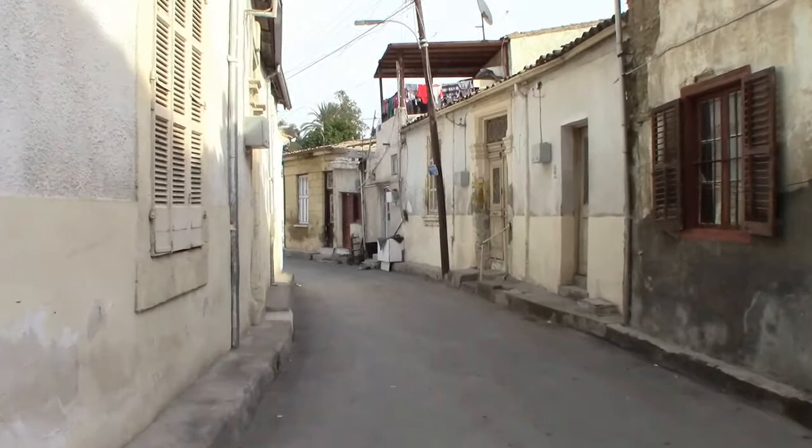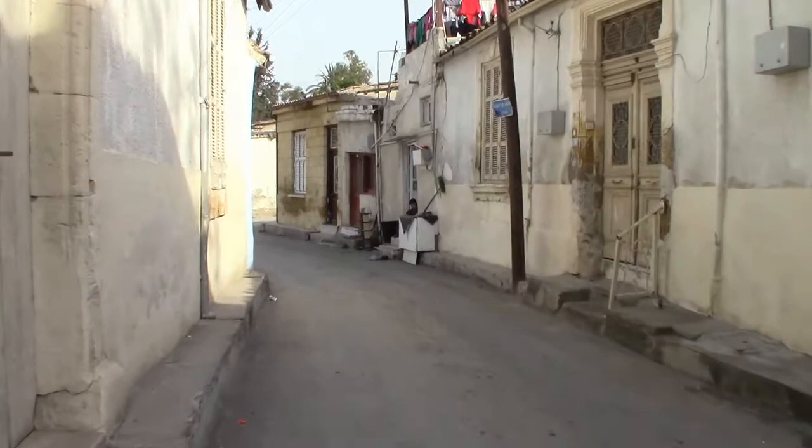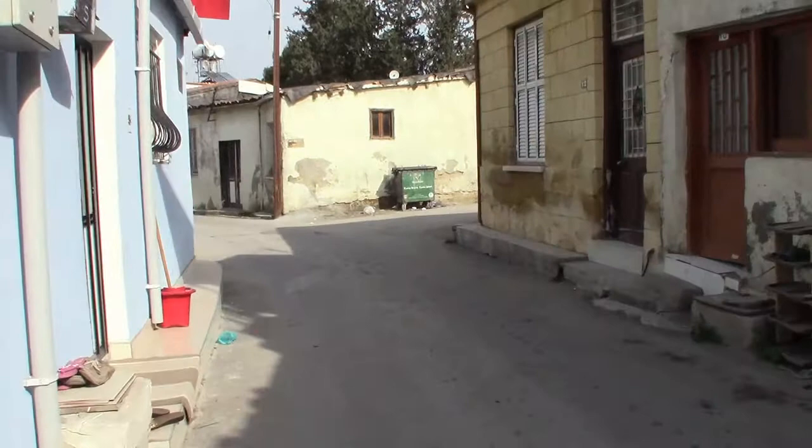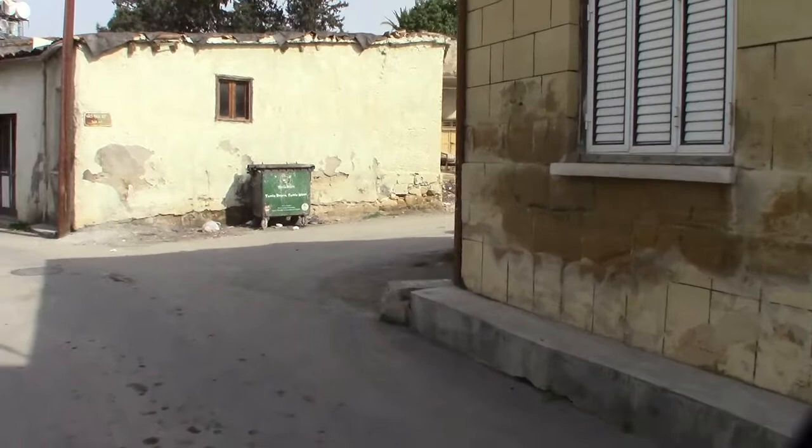This is one of the side alleys in North Nicosia, similar to that which we visited in South Nicosia. The difference here: no cobblestone roads, and the houses have maintained, well, a bit of a rustic charm — rustic charm perhaps being a polite real estate euphemism for unrepaired, unkempt, run down.